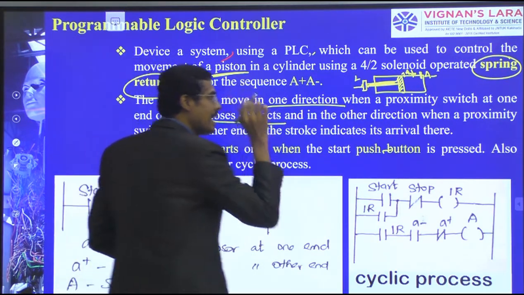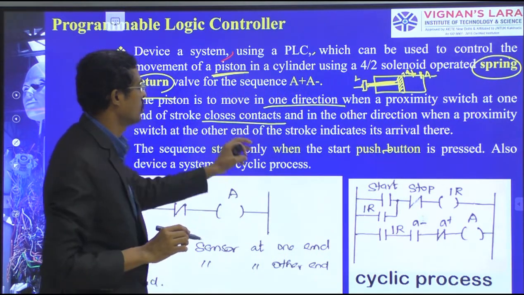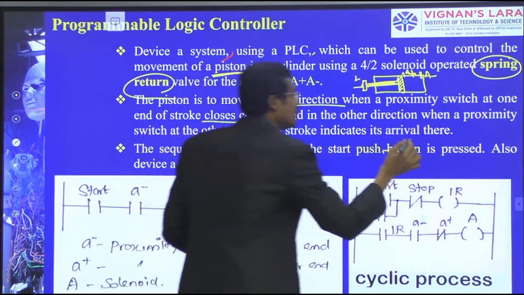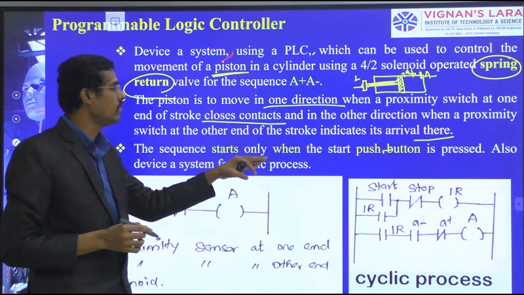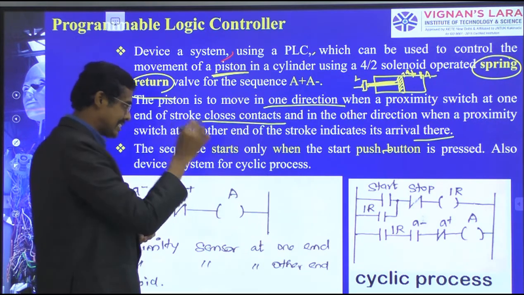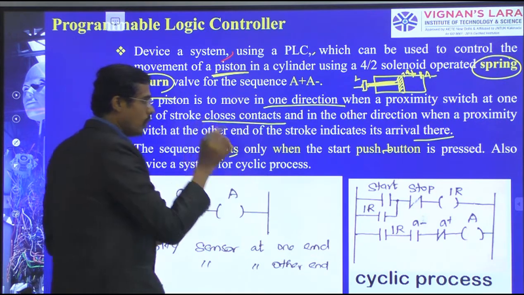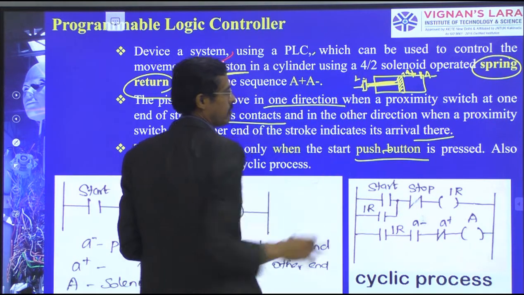And in the other direction, the proximity switch at the other end of the stroke indicates the arrival there. Now what I am doing, the sequence starts only when the start push button is pressed. We have to start this action with the push button.